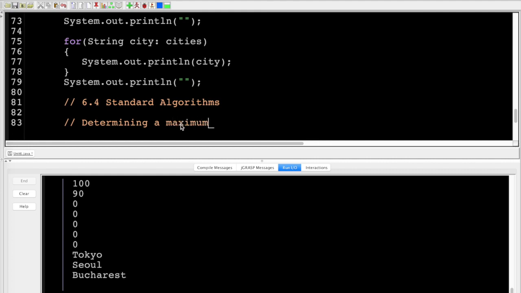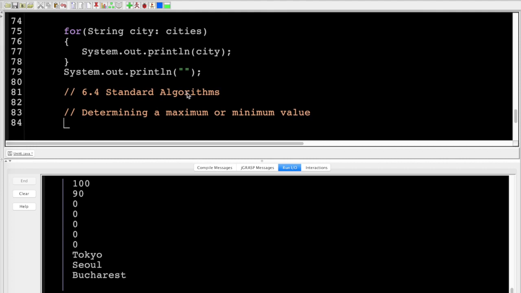Okay, so the first one is determining a maximum or minimum value. Let's see what we got here. Let's do averages. So I'm going to say int averages equals, because I don't want to use scores again since I already defined it, and I'm going to use this way of defining it. I'm just going to throw a bunch of averages in.